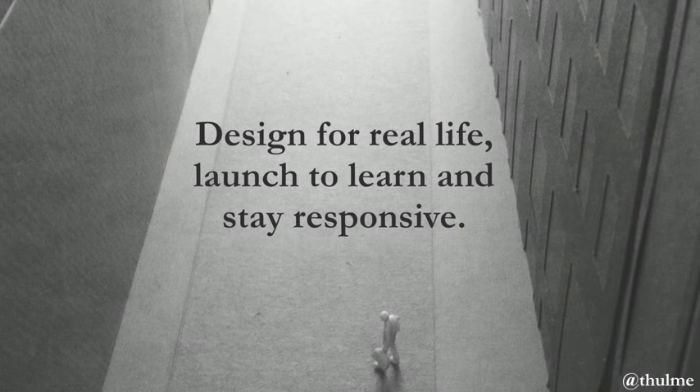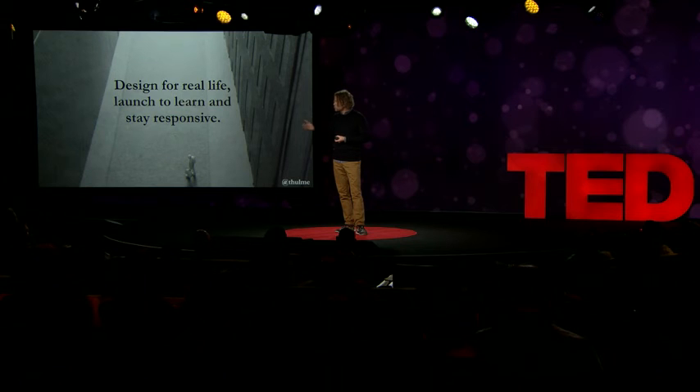These three desire paths remind me we need to design for real human needs. I think empathy for what your customers want is probably the biggest leading indicator of business success. Design for real needs and design them at low friction — because if you don't offer them at low friction, someone else will, often the customer.